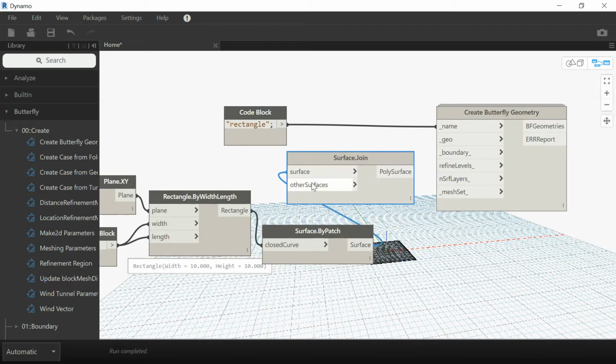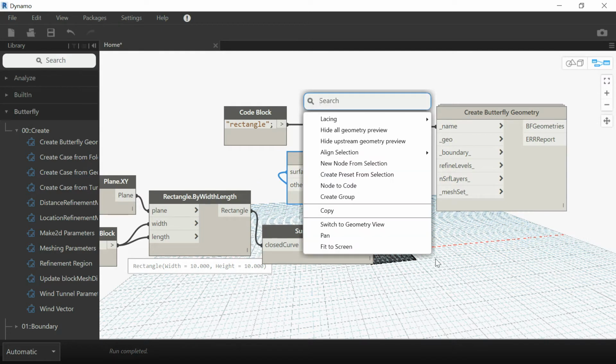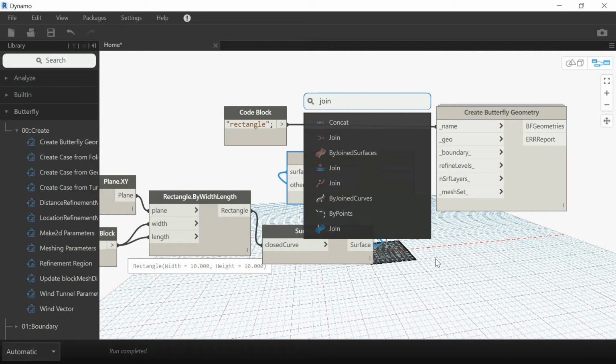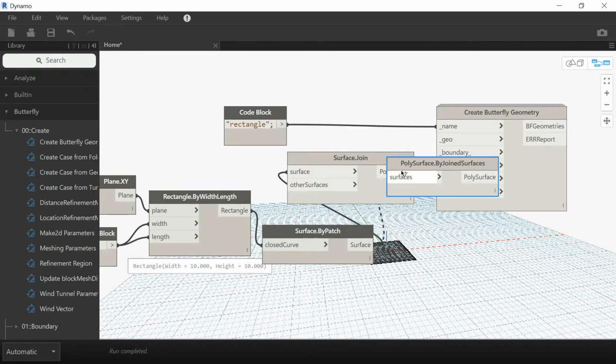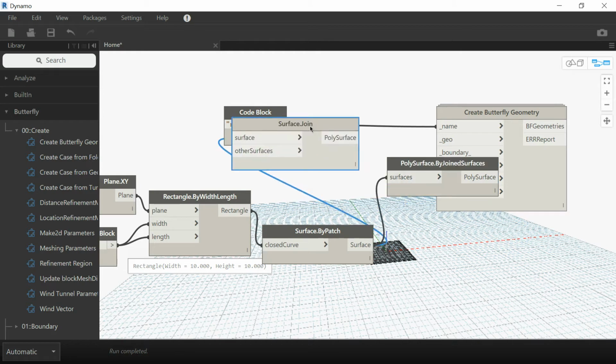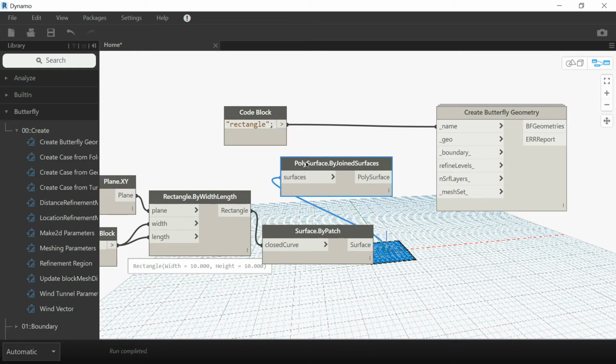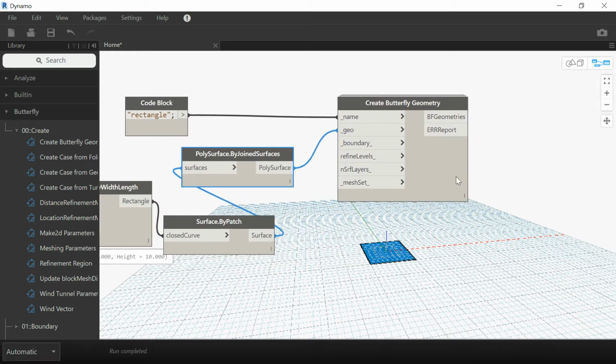You can have one surface. Oh, you need another surface. So there was another way to do this. Also, okay, this is the one. Just do this here, delete, and let's connect the geometry and see if everything goes fine.